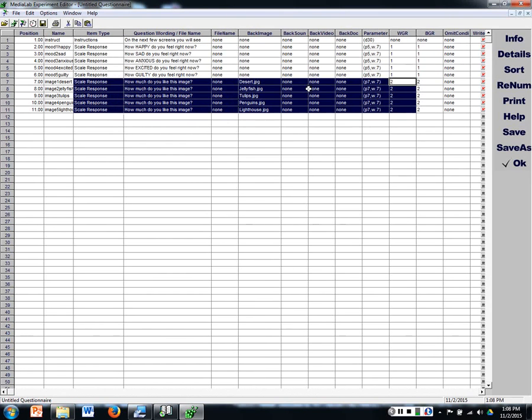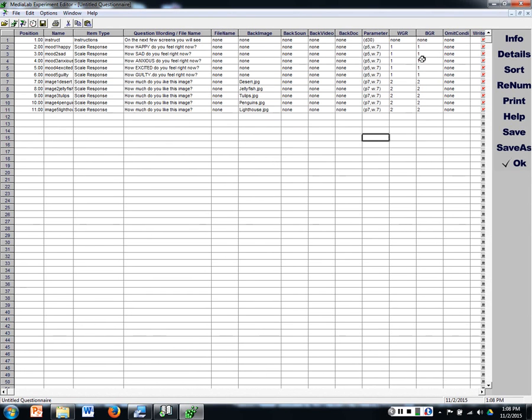So you could have as many blocks as you wanted. I could have many other sets of questions, and then the BGR would let me randomize the order in which each of those blocks of questions appears, and the WGR lets you randomize the order of questions within that block. If you type none instead, then things will simply appear based on the position number that you gave that variable.